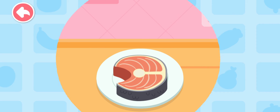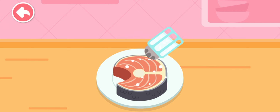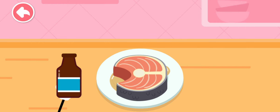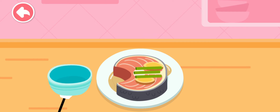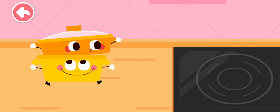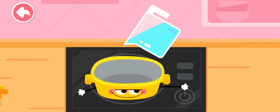Ready. Marinate the fish. Salt. Cooking wine. Scallion and ginger. We are going to start steaming the fish. Water.